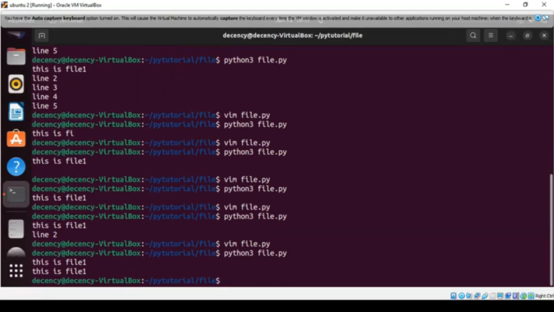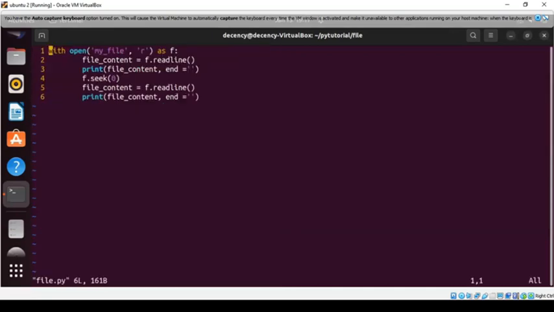So this is it. Let me now show you the difference between the readline function and the readlines function. For the readlines, let me delete this.